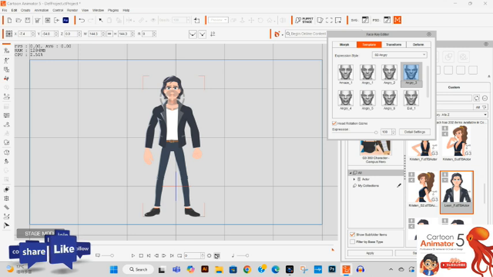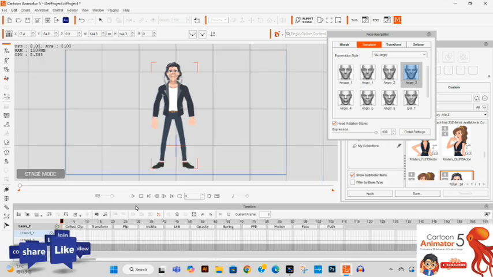Anyway, let's get down here into our timeline and start moving along the keyframes. We're going to do it 20 keyframes at a time. First thing we're going to do is move this to 20 and move his head this way. And we're going to keep repeating the same thing over and over again till we hit about 140. So again, nice and easy. If I want his head to go down a little bit, I can do that too.